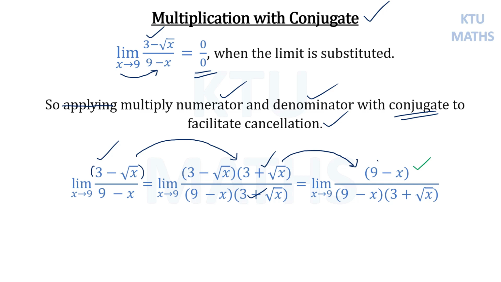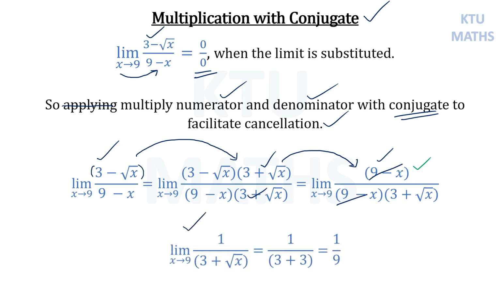Now in this equation we have to cancel the common terms. I cancelled it, and after cancellation we will get this result. And at this point we can very well substitute the limit and find the value. And this is the method of multiplication with conjugate form. By this method also you can find the limit of a function. And we can go to the next method.